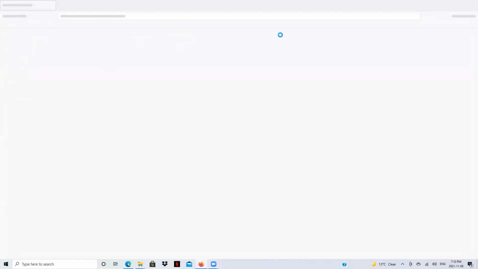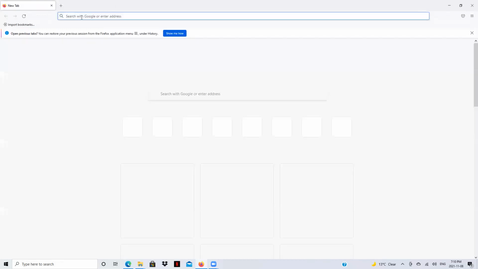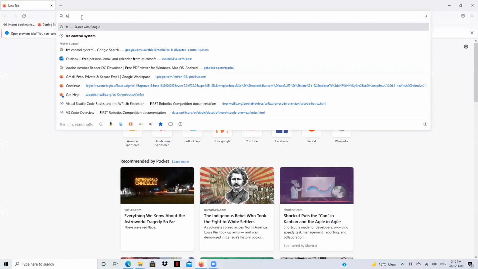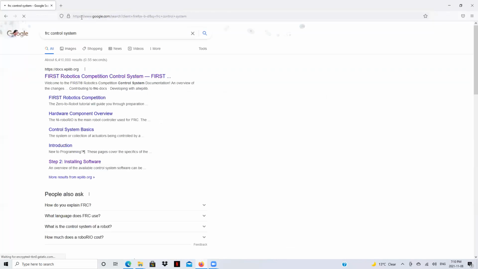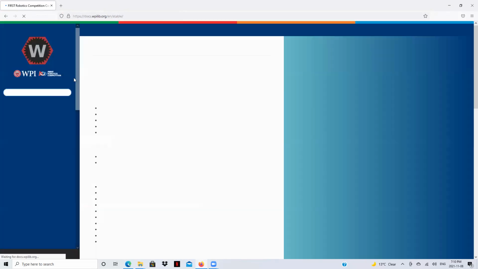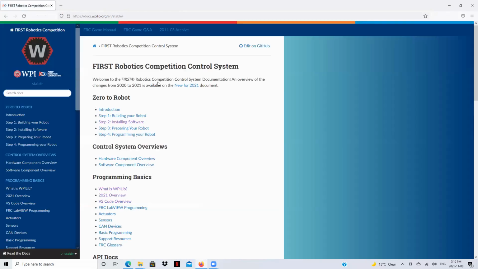And we'll just go to a browser, and we'll search for FRC control system. And usually that's the first one that comes up, docs.wpilib.org. And here we are at the landing page of the First Robotics Competition control system. A really good issue to be aware of is the updates to the various elements of the software. As the season progresses, there are sometimes updates to certain elements of the software, and it is a good idea to keep your software base updated where possible.